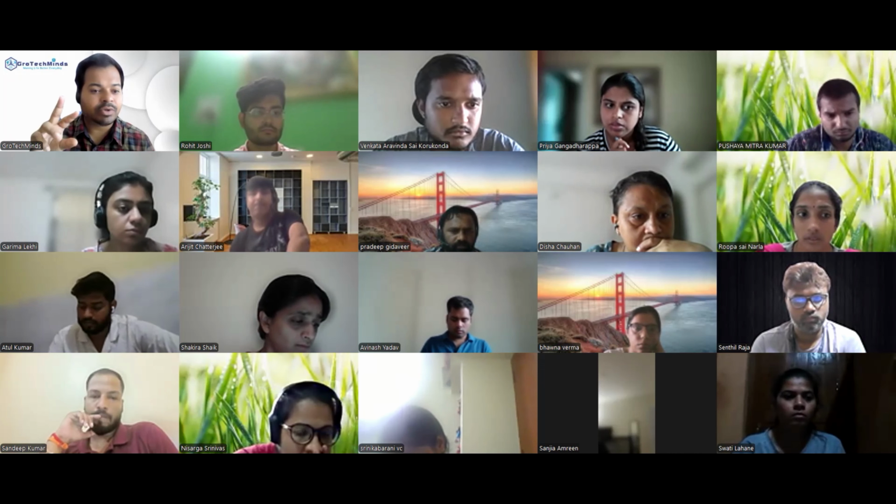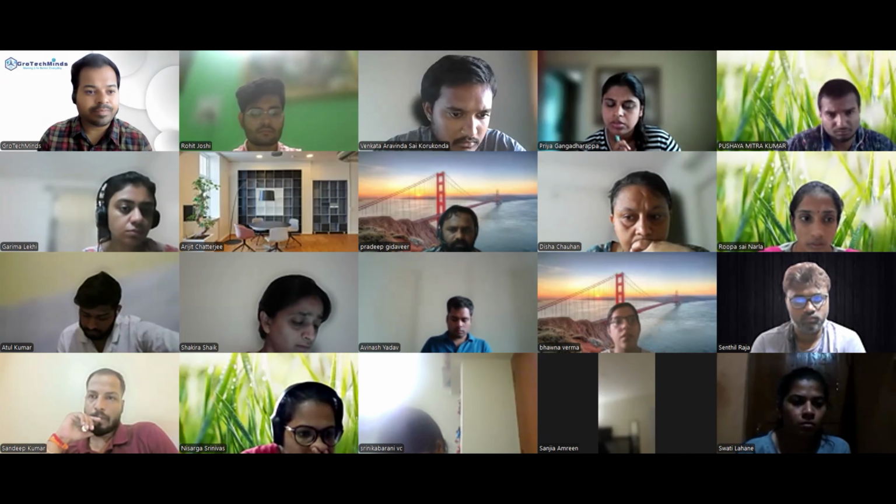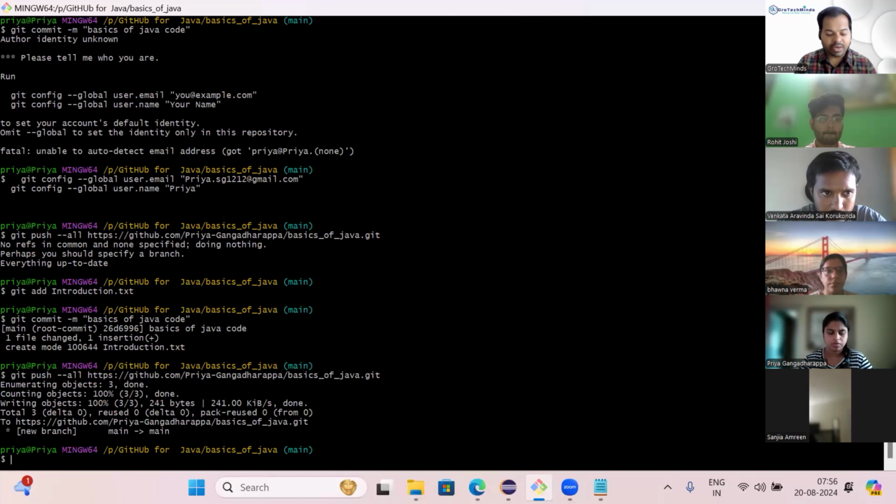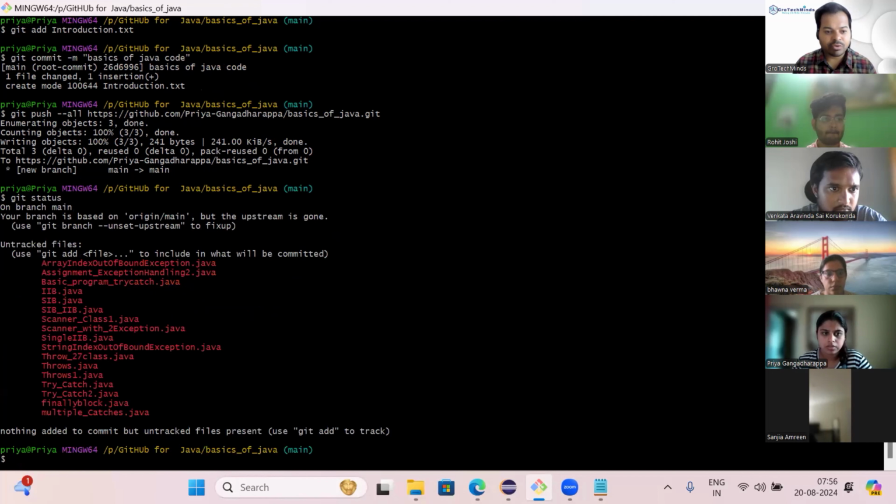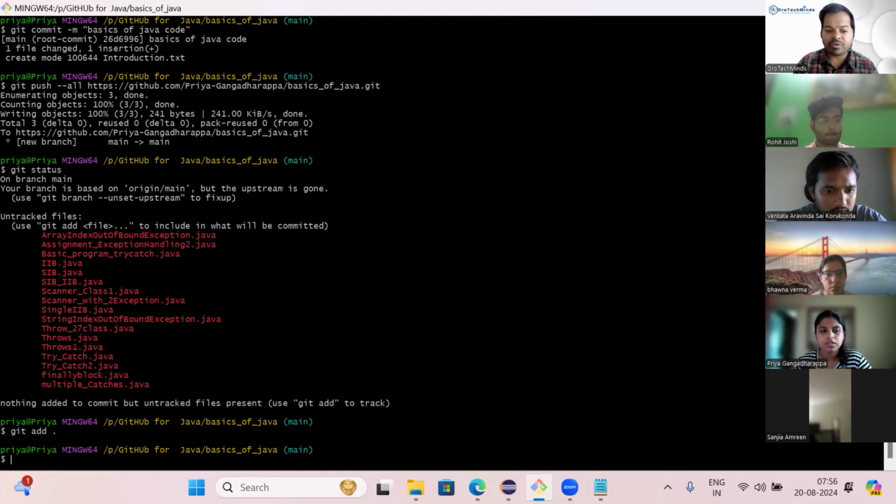Git status will show you the files in the red color. So what I can do here, I can write git status. It will show me so many files in the red color. Hope you are able to see, right? Now what I need to do, I need to do git add. What kind of add? Dot. Dot means all of them. Once after doing git add, what I have to do? Git commit -m and the message.